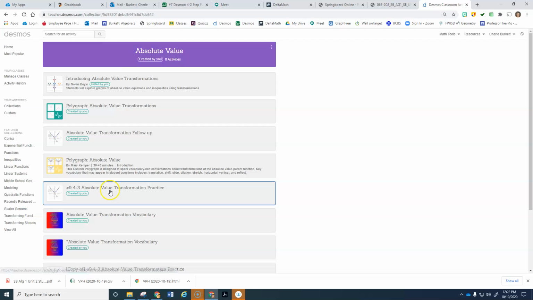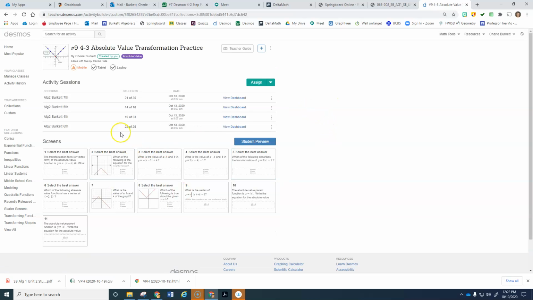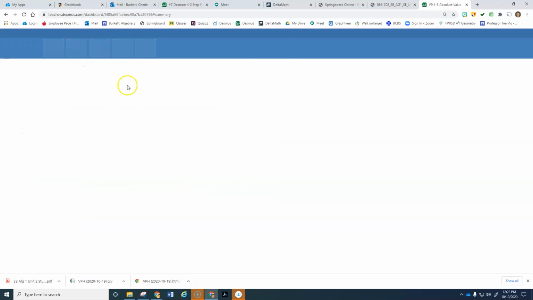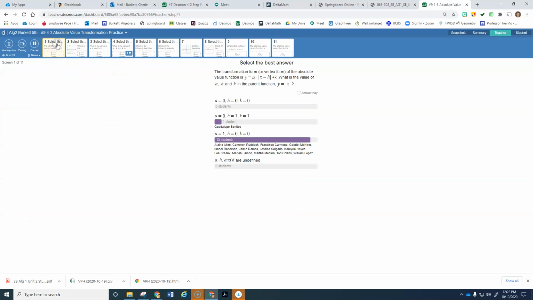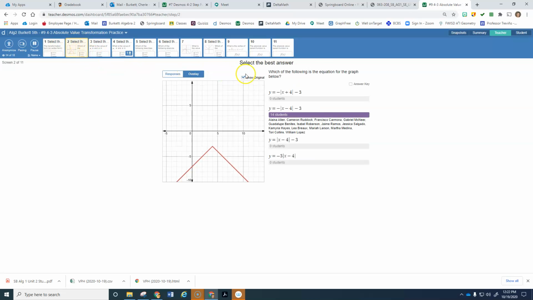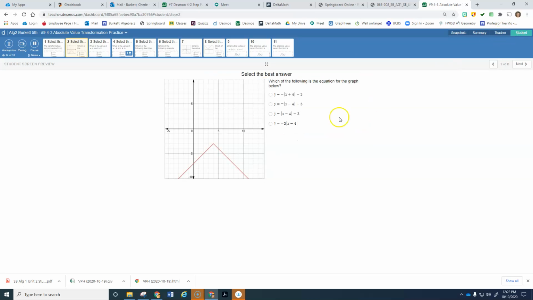Let's do this one. This is like the summary screen of one that I did. This is what you're going to be looking at while they are actually working on it. This is what a multiple choice question will look like.